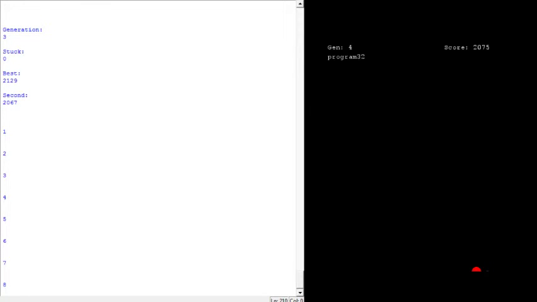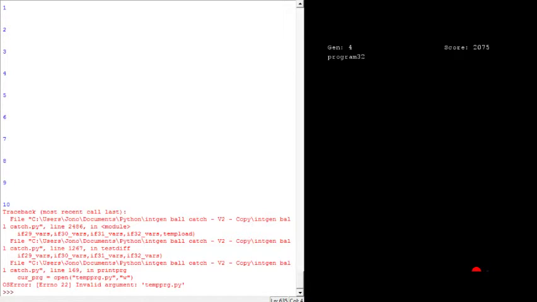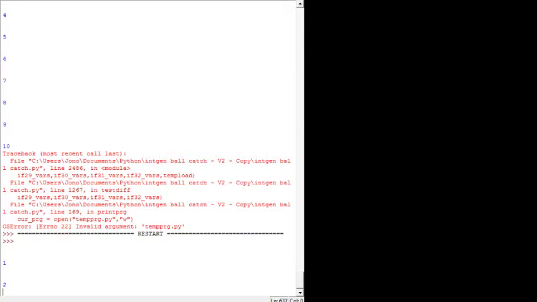But that aside, I basically want to make this something new. My total goal is to try and make something that's new, and as of right now, the idea of a genetic program is not necessarily something that hasn't been done before.